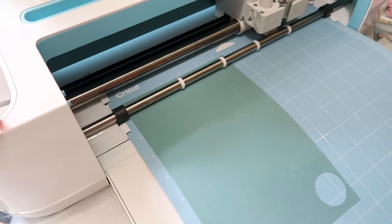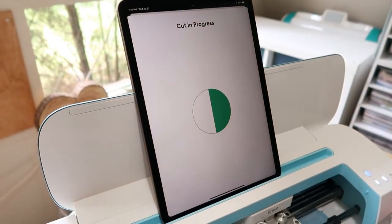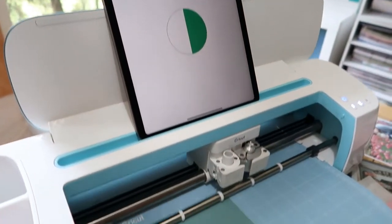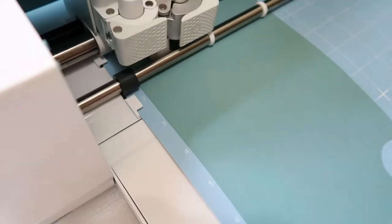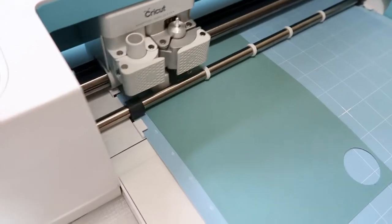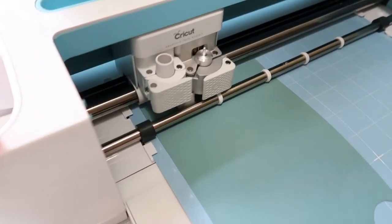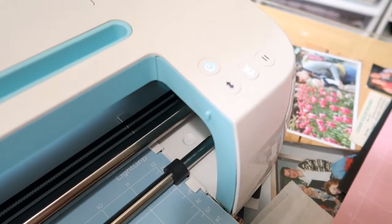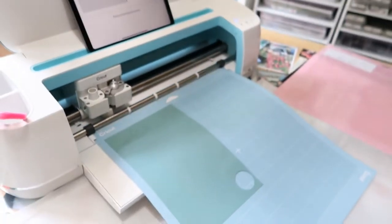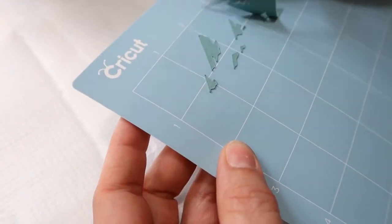Like, why is it going all the way over there? I know, it kind of freaks you out. I love the whole Bluetooth thing. It's really exciting. And then when the button goes off and then you'll see it flashing again, you press it to come out. All right. Heck yeah. Ooh. Oh, that's fun. You did your first cut.